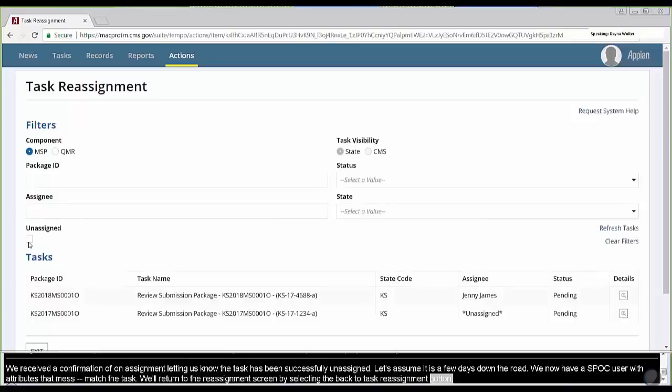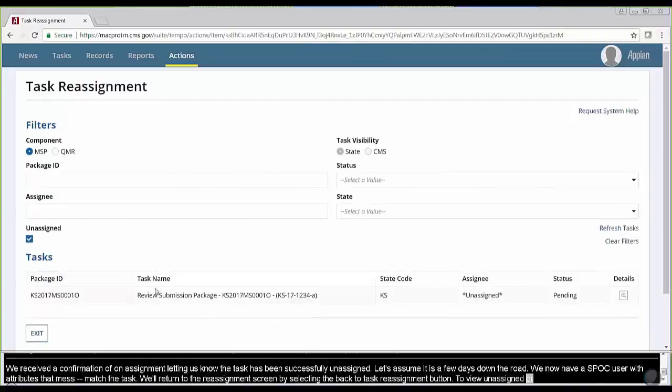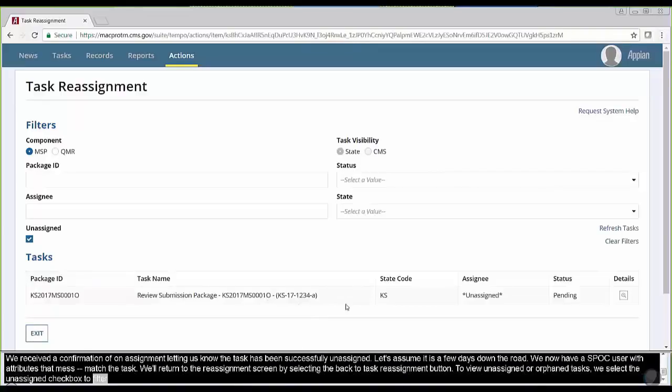To view unassigned or orphaned tasks, we select the Unassigned checkbox to filter our view to only tasks that are currently unassigned. Notice that in the Assignee column, no user is listed. The task is indicated as unassigned.